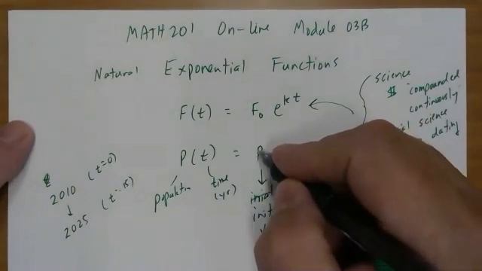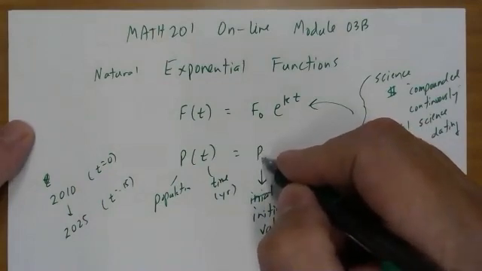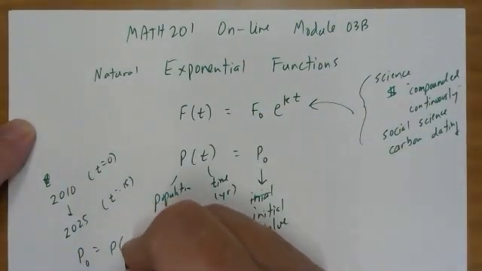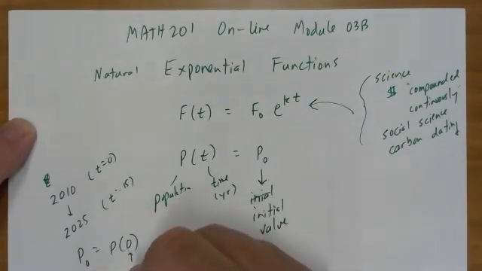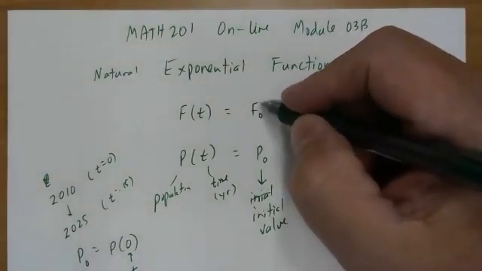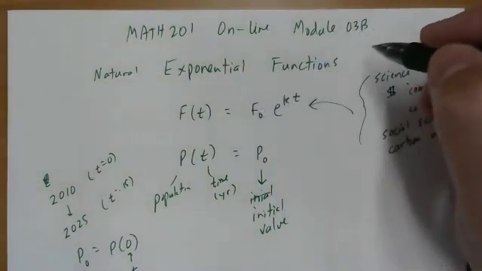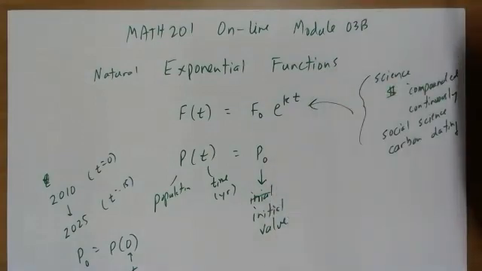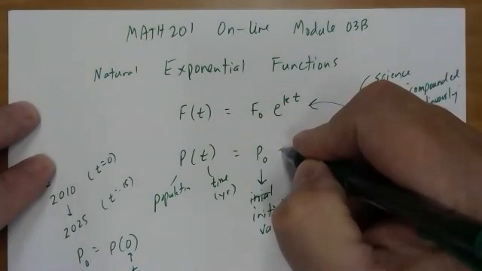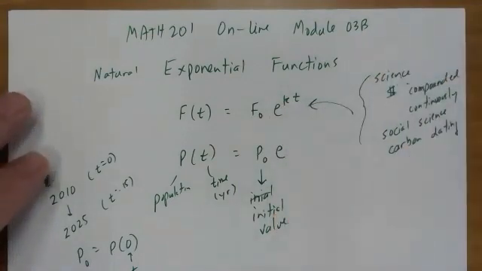In this case, P naught says, what is the population when you first start? In a sense, you could say P naught is the population when the time is 0. So with all these exponential functions and equations, this number here, it's a constant. It doesn't change. It's just a number, and we call it the initial value. So we've got our function, our initial value. E is just the base of our exponent. This is the natural exponential.